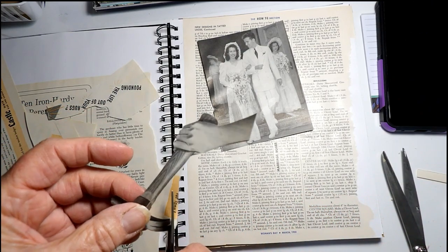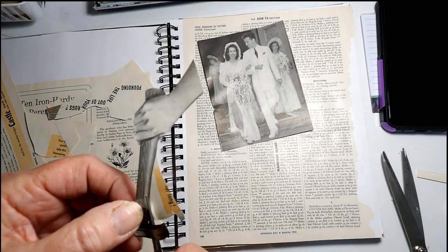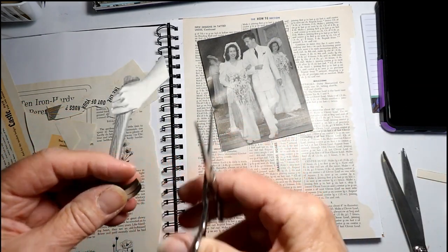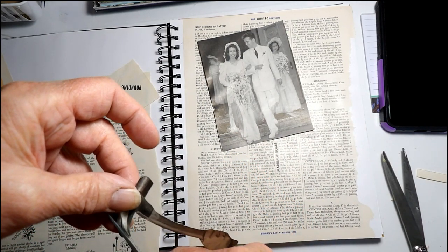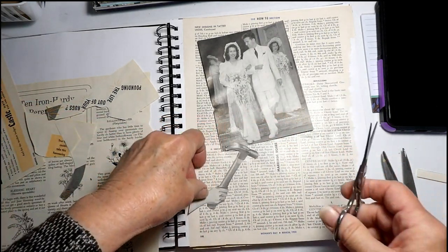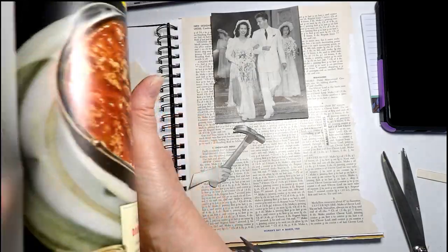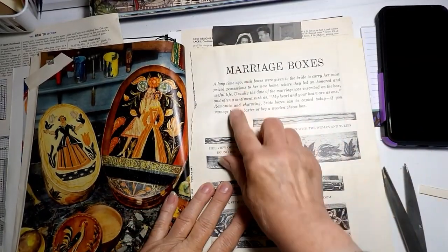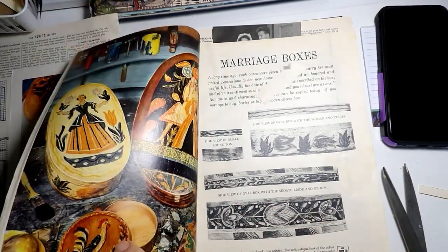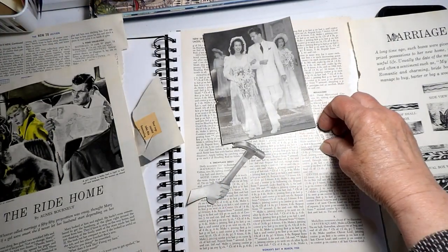Alright, it doesn't have to be a vintage magazine either. Alright, so we need to pick 6 random page numbers. We're allowed to use a background of any choice that we want, and 2 embellishments either from the magazine or from your stash. Alright, so we have this now, and I don't want to lose that. Now I have to go back and look for the pictures of the marriage boxes. So here are the marriage boxes, and I'm debating if I want to put a colored one in there. Maybe a little color would look pretty in there. So that's going to be my embellishment.